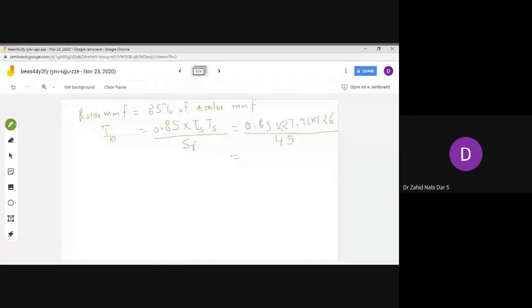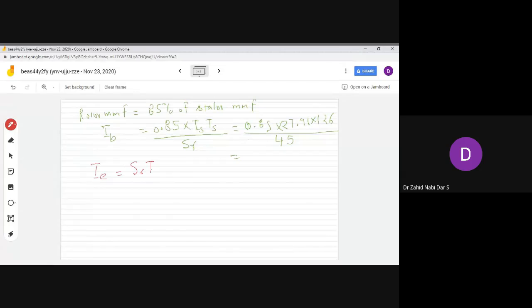Okay, now the rotor end ring current. If you have to calculate the end ring current IE, it is as simple as that. It is SR IB, this formula I derived yesterday, into pi by P. So the SR value you know is 45, into the IB value. How much did you calculate? 66.43. Multiply this with 6. How much are you getting?